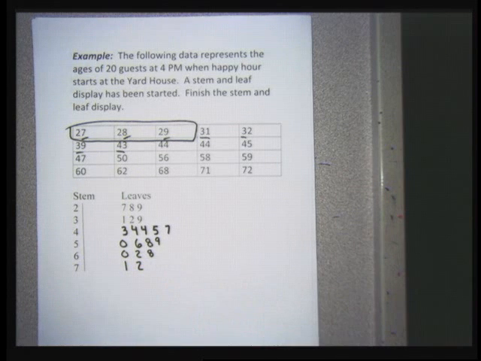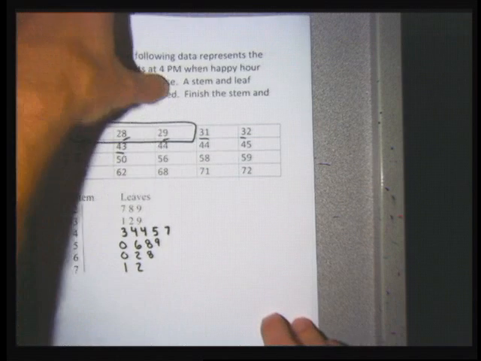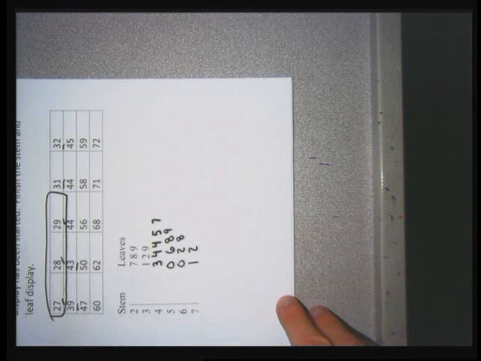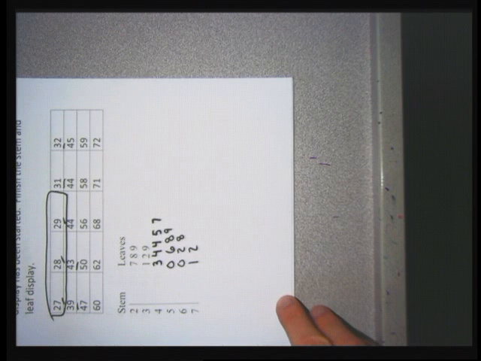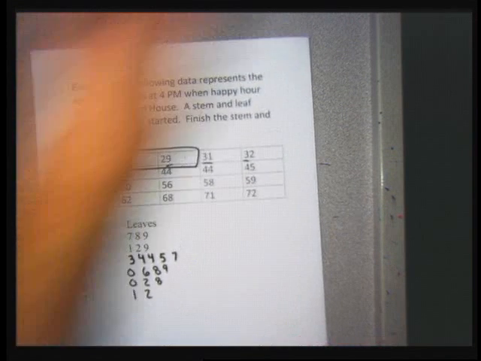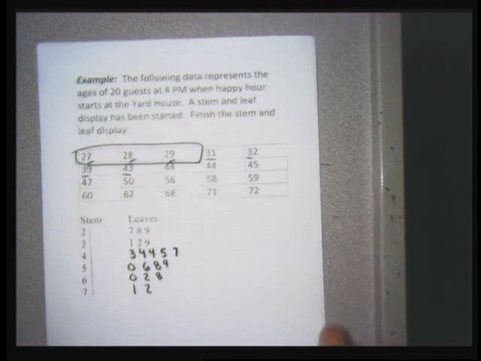So this would be called a stem and leaf display or a stem and leaf plot. Like I said, it's kind of a histogram on its side, because you can almost see the bars that would come up in a histogram if you're plotting the data. The first class maybe was 20 to 29, the second class 30 to 39. So it's showing the same information that a histogram shows, just a little bit differently.